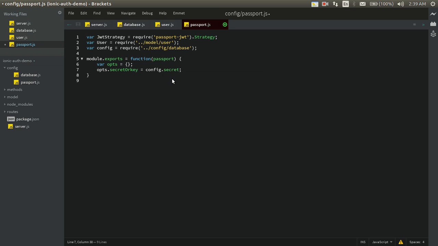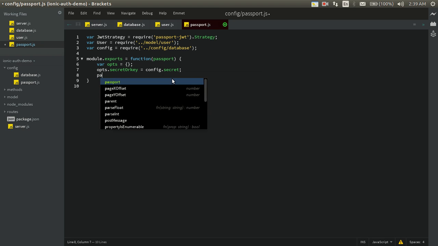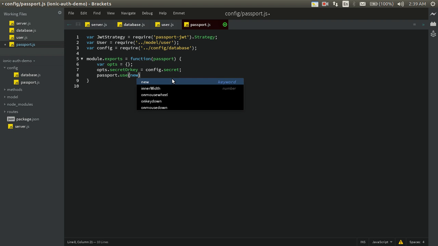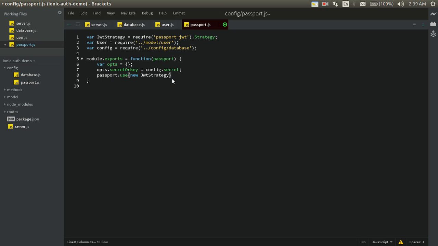Okay, then we'll use this strategy, passport dot use new JWT strategy.